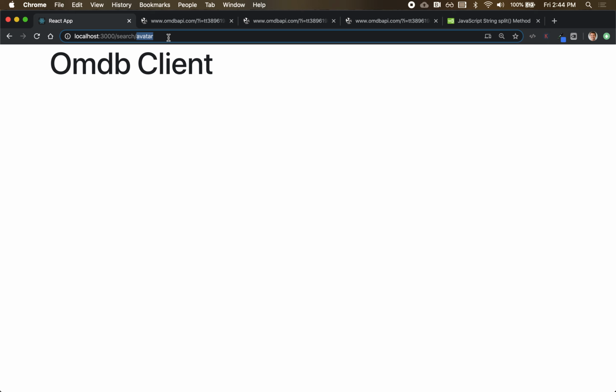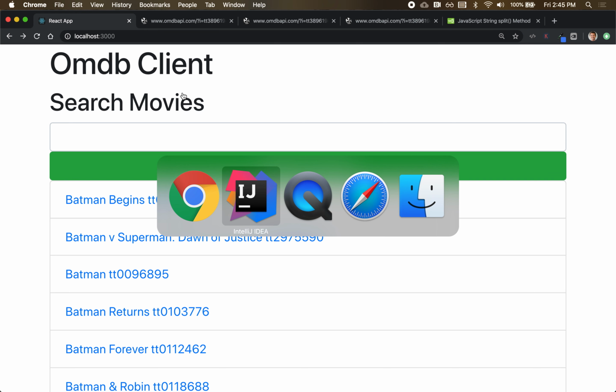Notice that the search is indeed encoded in the URL, but it's not mapped to anything, right? We actually want to stay in the same component. We just want to remember that's the title there, right? So we need to go back to our route and encode that we want to stay in the same component. There's nothing mapped to /search/avatar. There's something mapped to /, and that's the same component. So let's map it.